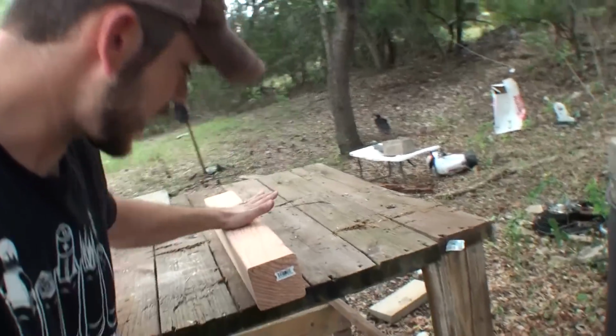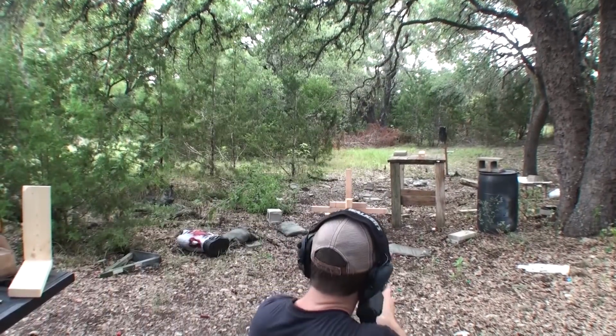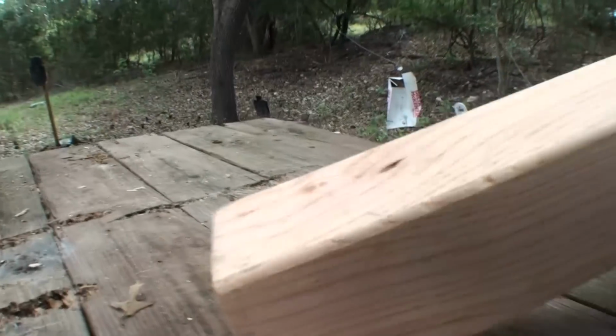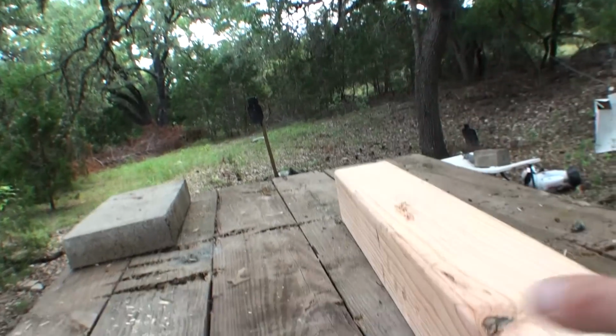So I'm gonna try now shooting straight down this 4x4. That's what I wanna see. I think it will not make it all the way through. Entry hole. No exit. Oh, there is an exit. It curved out. Dang it. All right, let's try it again.